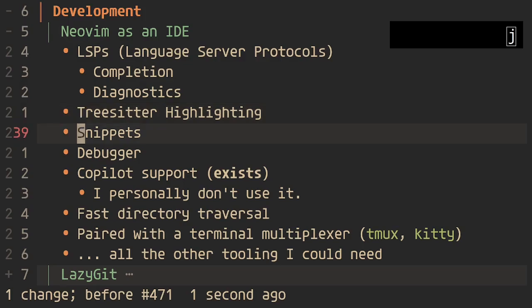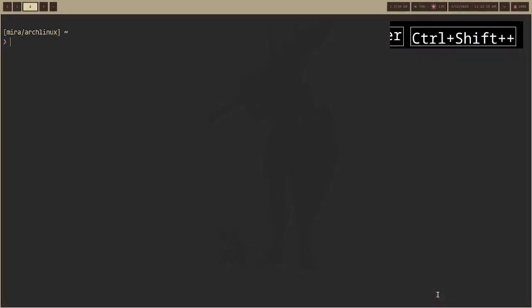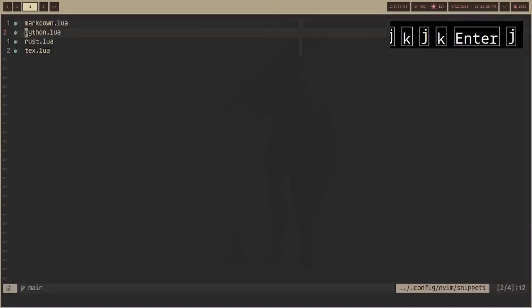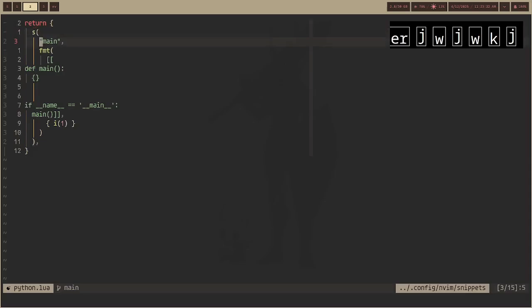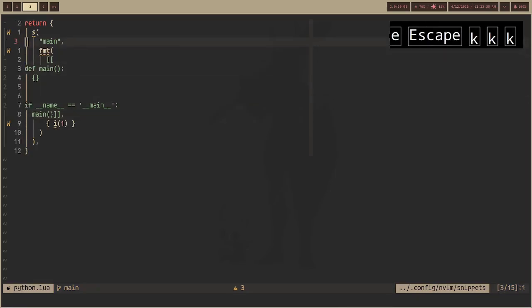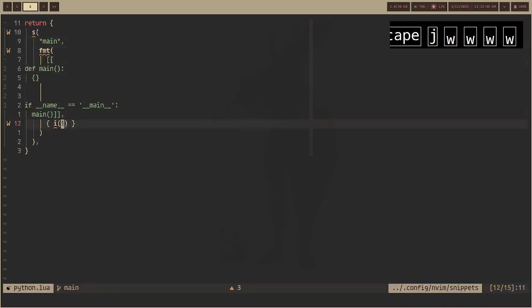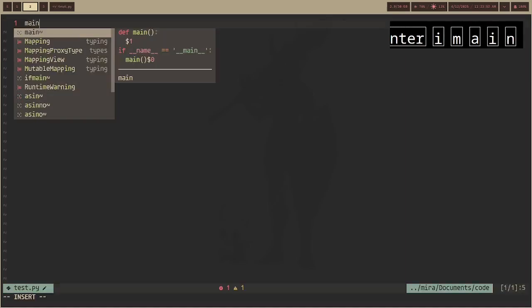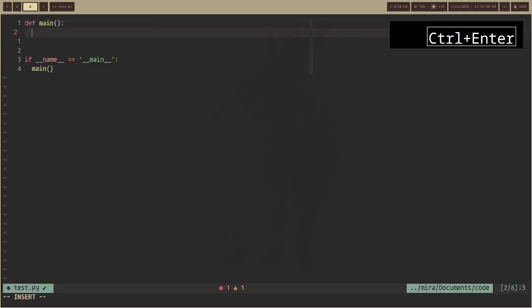The next is snippets. Snippets are really cool because, again, sorry if I keep moving around workspaces. If we go here, you see that I define snippets for language extensions. So if we look here in Python, I define a snippet. The syntax is kind of confusing at first, but you get used to it. It's in the documentation of the plugin. But I define here a snippet main, and then what it expands to, and then the fields that fill it in. So if I go to a Python file, if I do test.py and I type in main, it gives me that suggestion for my snippet. And then if I autocomplete it, it puts me in the position that I specified to go in the snippet. So I'm here.